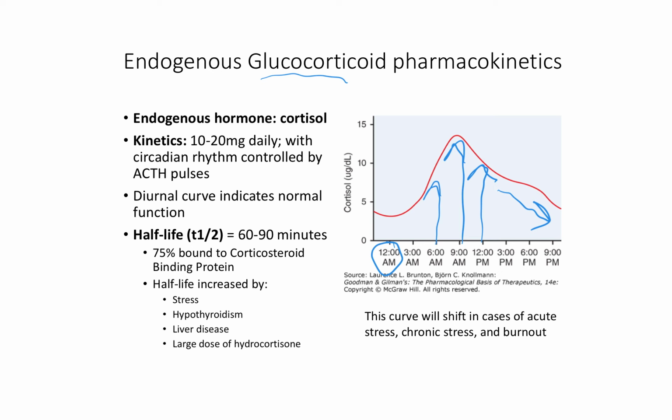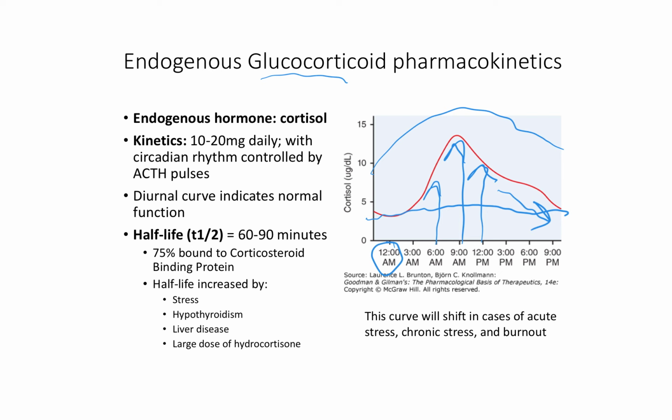And this is what we would want to see if we were sampling throughout a 24-hour period, this nice diurnal curve. We will see that this curve does shift in different ways in cases of acute and chronic stress, where levels just become really, really high and they don't really get suppressed during sleep. And in burnout, actually, levels of cortisol get really low, which might help explain the burnout syndrome, where there's just a lot of lack of motivation, cynicism, and really the body is not responding anymore to stress.